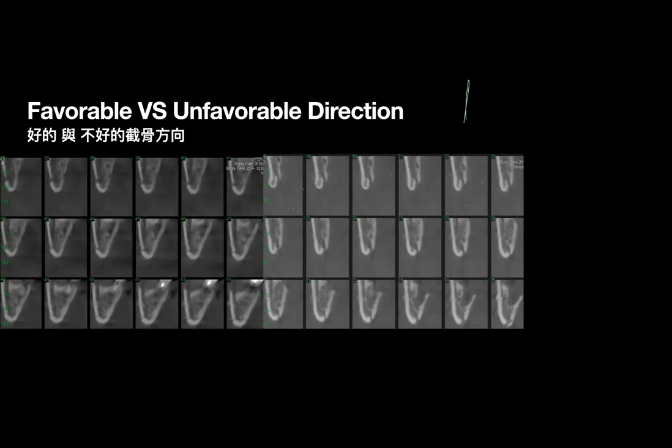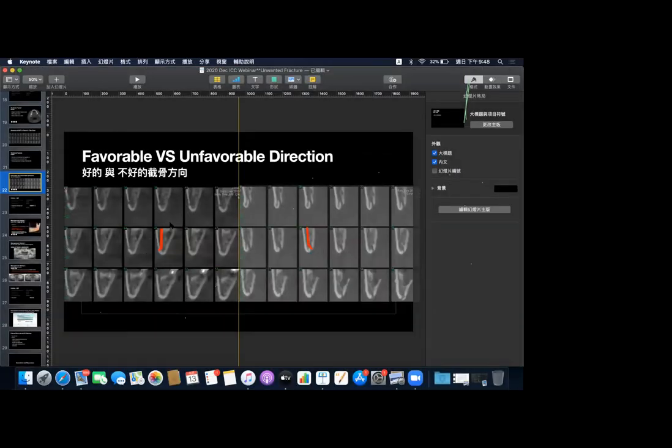And a clue during surgery will be, you can dissect the buccal surface. Then you look at the direction of the surface. Whatever is your entry point, at least you should be parallel to the buccal surface. But for this case, I think I can be a bit aggressive. Why? Because the nerve is away. So it's the way I make sure the direction has a bit of lingual tilting.